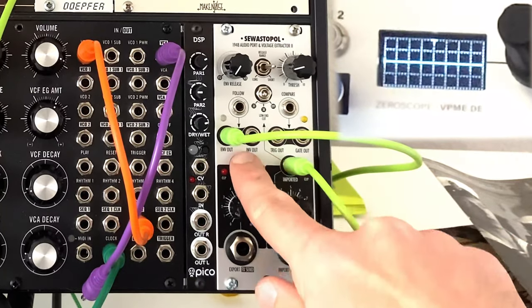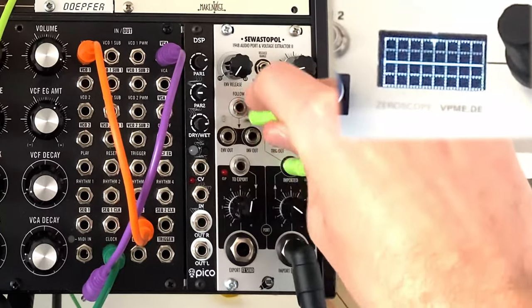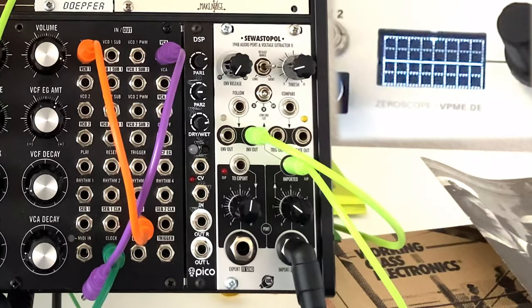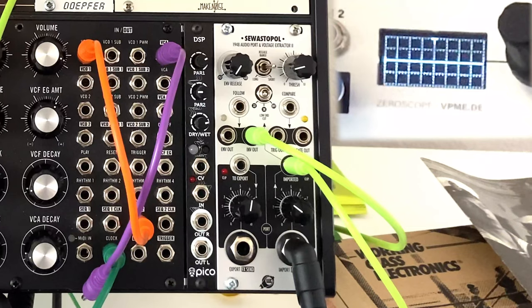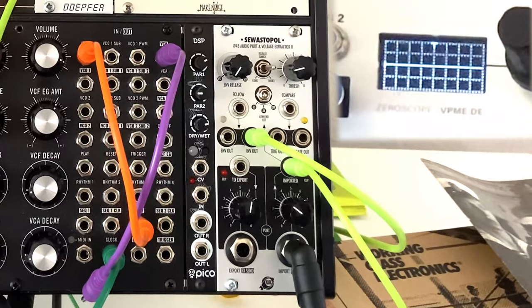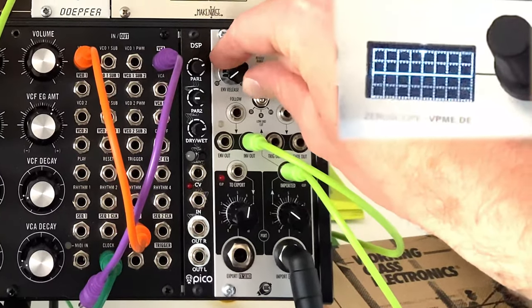Now, the other thing to look at is the envelope follower also has an inverted output. Again, really simple. It can be the exact same thing, literally just inverted. So really basic, simple there, but I actually love using this because you can use it to, say, duck something else.